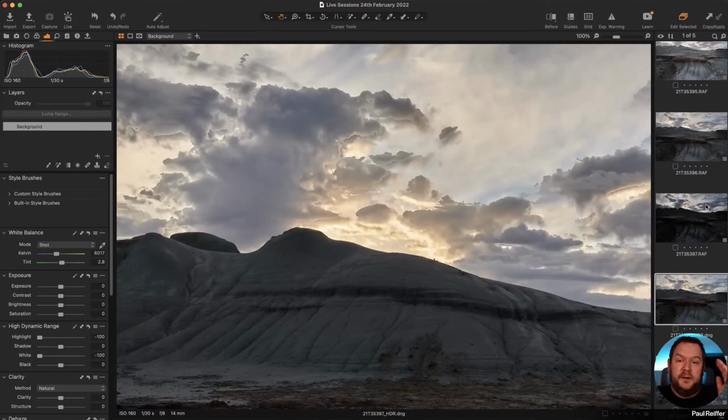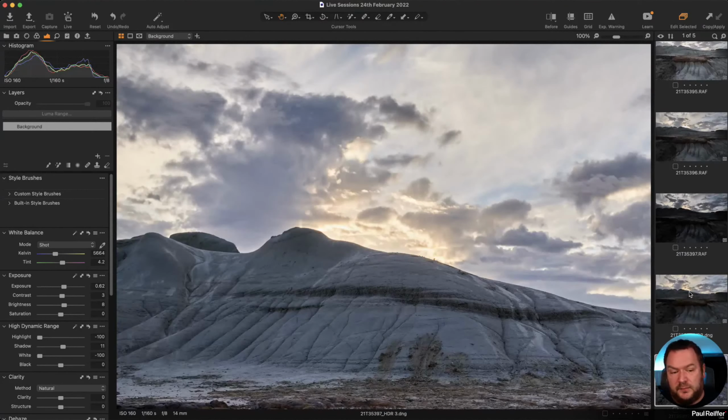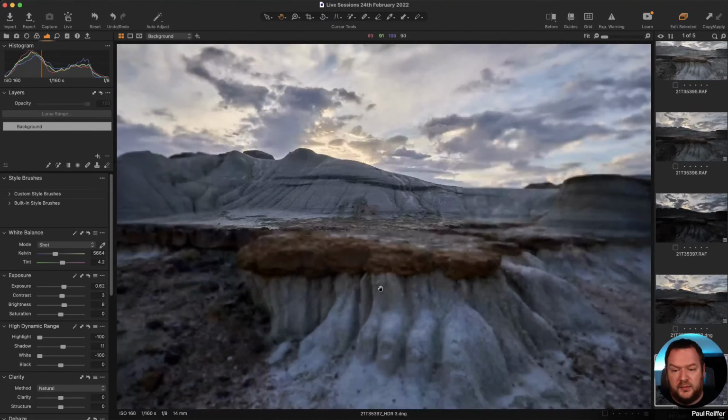So in other words, the period of time from the beginning of your exposures through to the end of your exposures is shortened. That means that the things haven't moved so much, but it also means that Capture One's got less of a blending challenge. And you see the difference between that one and that one. Now, I've got the same amount of detail in here.